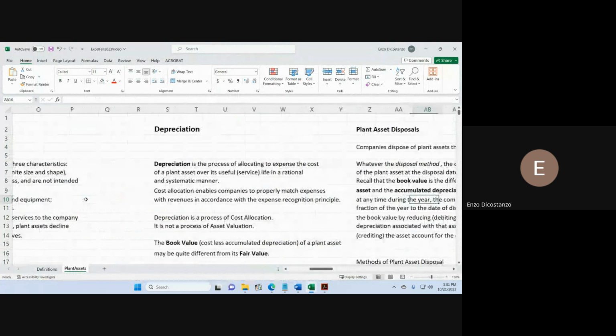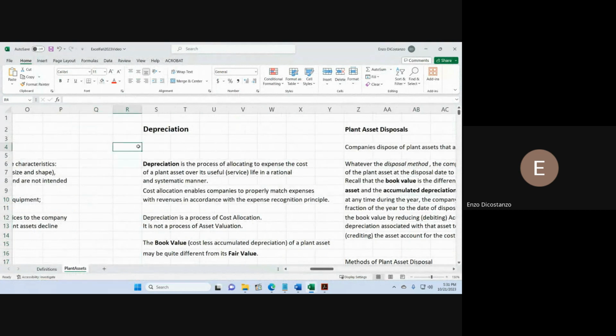I don't know if we'll do all the depreciation exam. We'll see. We'll see how we do. But depreciation is the process of allocating to expense the cost of a plant asset over a number of years. This is taught, and when I worked at Value Line, the guy made it so overly complicated that it didn't need to be. I almost didn't even know what he was talking about.